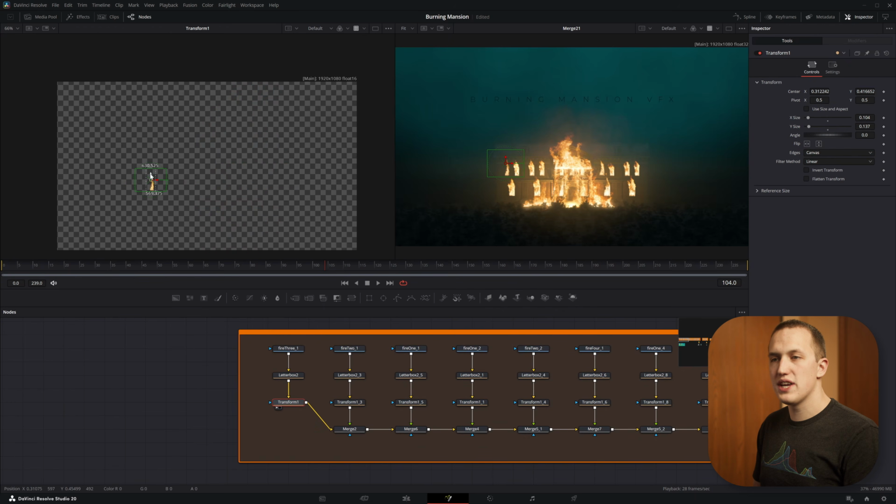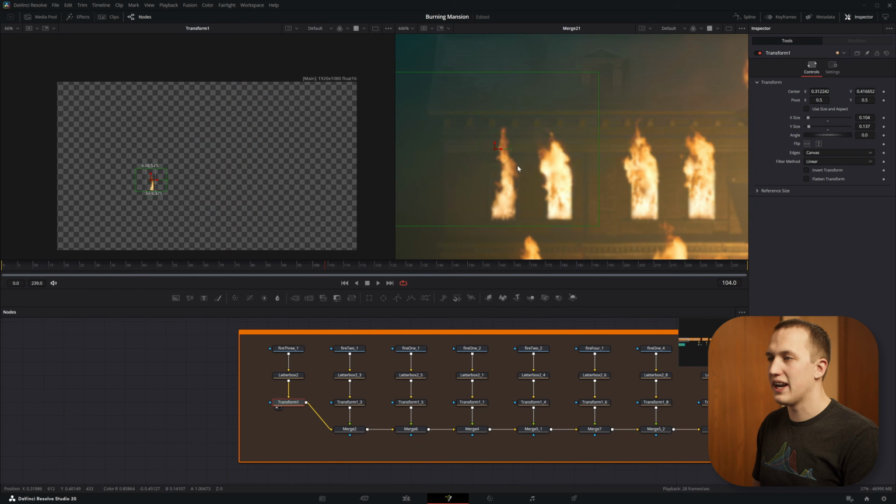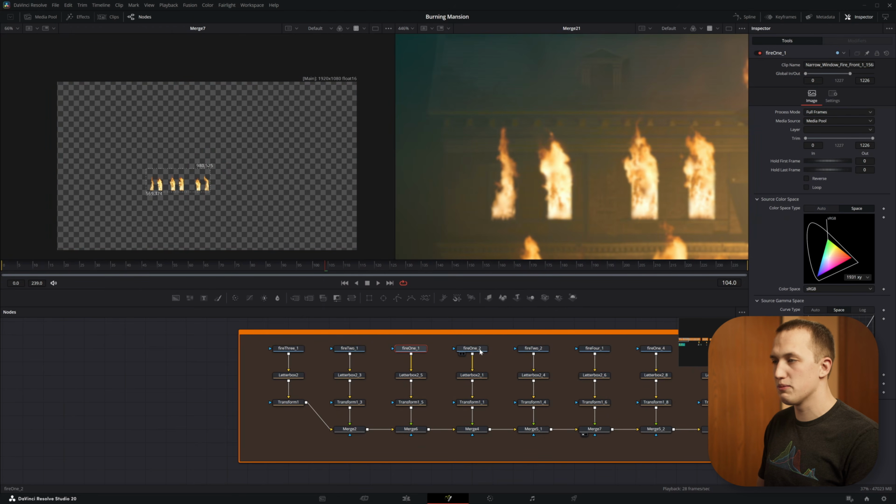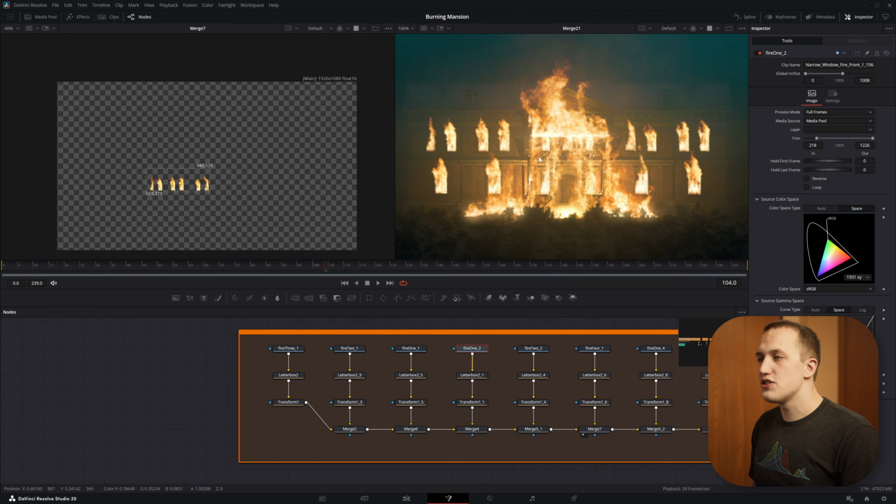Alright, next I just used a transform node to line it up with the window, and I used the X size and the Y size to make sure that it perfectly fit. What I did then is just took all these fire elements and just kept using them over and over and over again, offsetting the timings by using the trim tools. I trimmed 200 frames off of the beginning, and then I just used a bunch of different fire assets as well. So I think there's 17 windows and there's 5 different fire elements, and since I use those trim modes, it's basically impossible to tell which ones are duplicates.